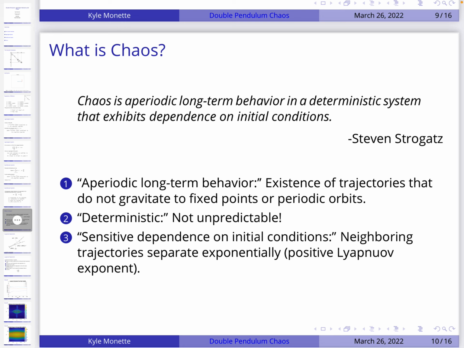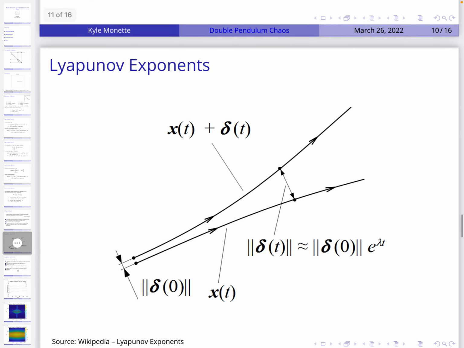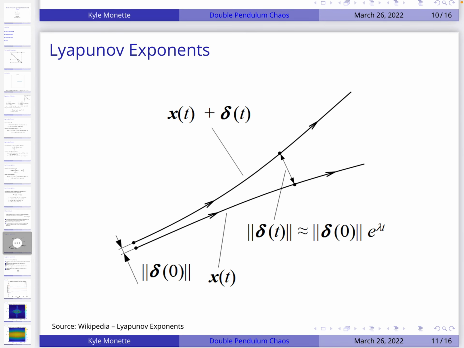And it's also deterministic. It's not random. It's not chaotic because it just whirls around. We know its equations of motion. We can determine where it will be at any given time. So it's not random. The way that we'll show that it's chaotic is to look at its Lyapunov exponents.